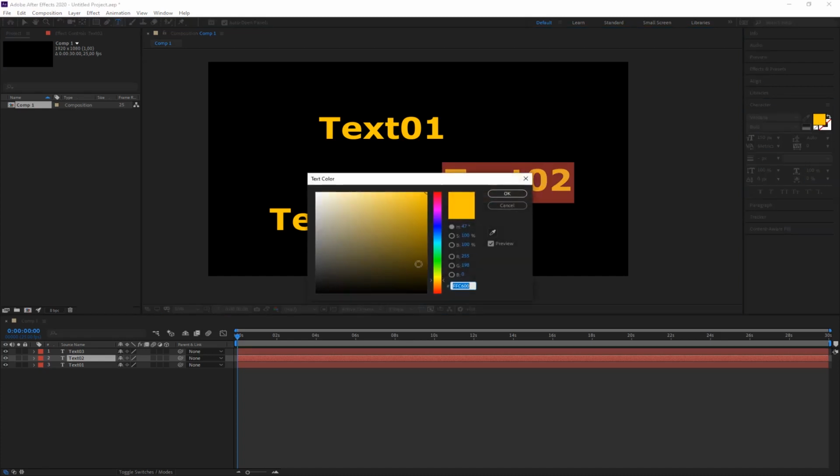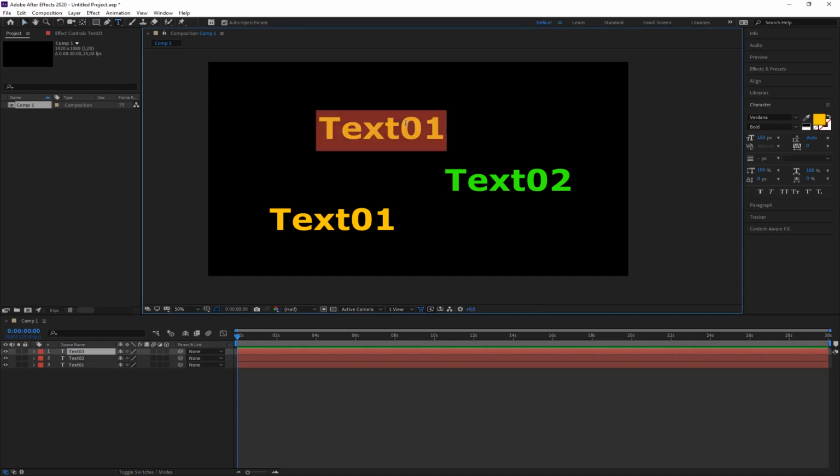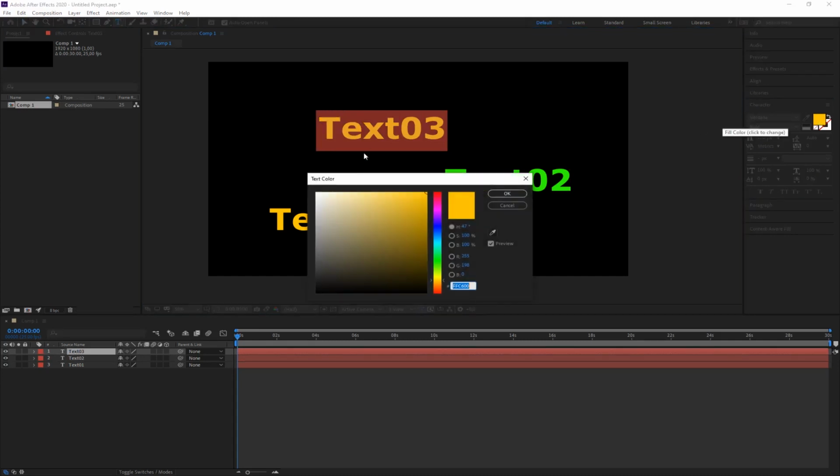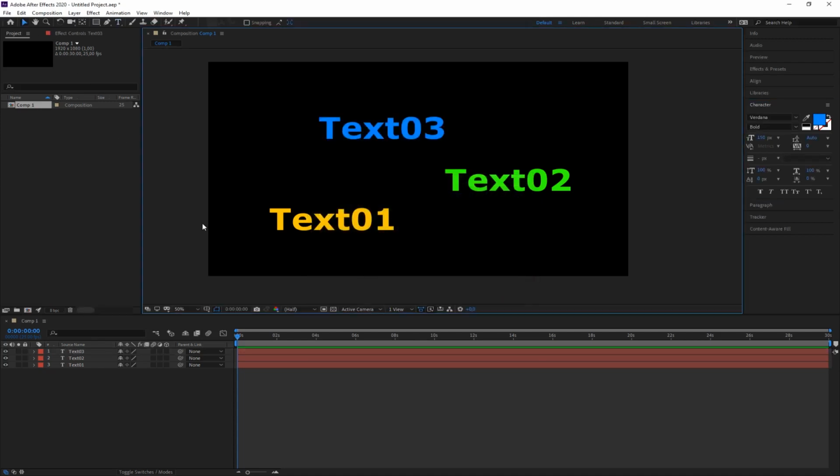Click here on the fill color. I have one orange. I'm going to make one green, and the third one here. Double click it. This is text 03, and select it and choose a different color. Okay, so now I can address them by number 1, 2, 3 or by color.